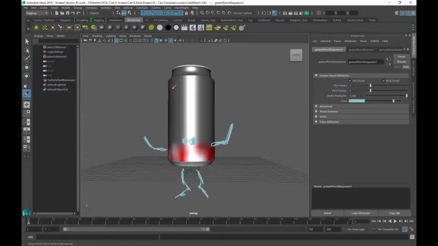So in essence, this upper section of the can up here is actually like the character's head, or the top of its head. If we think about maybe a Frankenstein character, where his ears are down here, and the bolts in his neck are in here, and then we've got his eyes like that, his nose and his mouth.